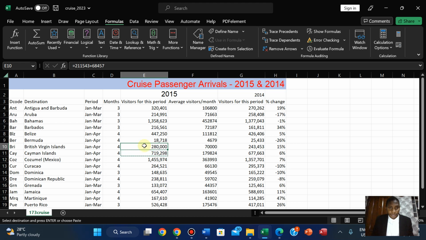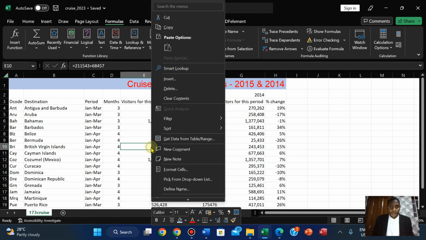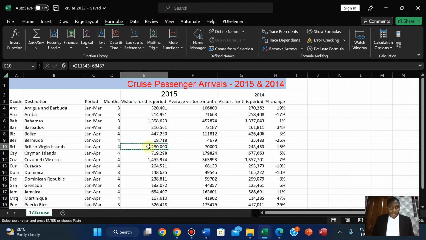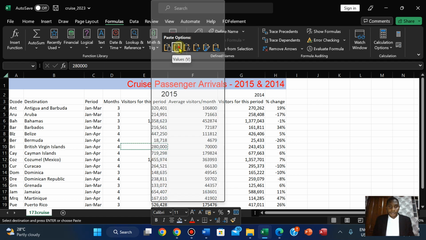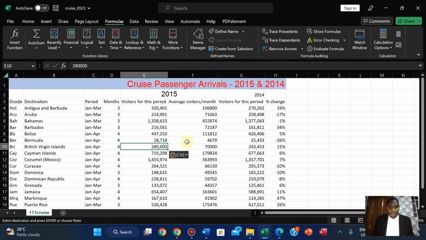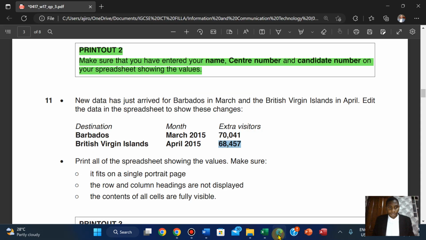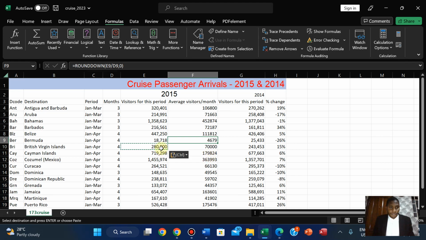Okay, it's added right here. So what I'm going to do, I'm going to copy it and paste this as a value. So you just have to be careful.